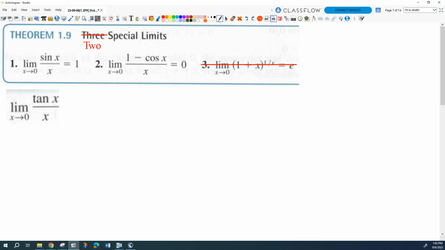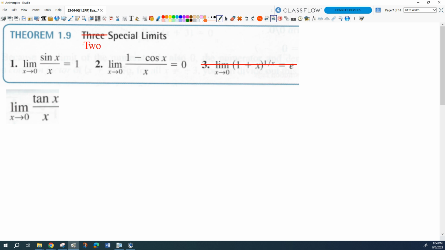Okay, so these limits that we could test, these are always true. Now, this looks like an indeterminate form, right? The limit of sine x over x as x approaches 0. If I evaluate directly, I get 0 over 0, indeterminate. I'm just going to tell you, though, that the answer to that one is 1. And we could verify it by looking at a graph or a table. And then the other one is the limit of 1 minus cosine x all divided by x as x approaches 0 is equal to 0. Those two special trig limits, we can just use when we encounter indeterminate forms of trig limits, okay?